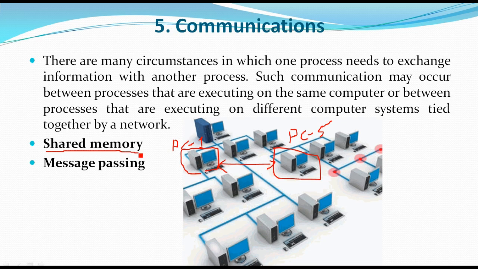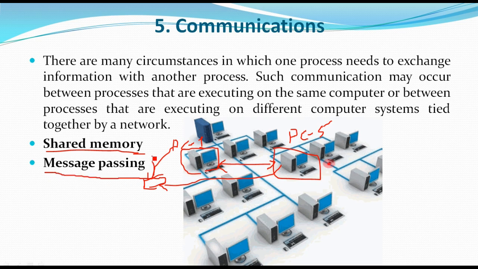Now any information they want to exchange between them, they might have a shared memory. Shared memory means the common memory is used between them. PC1 can use that memory, and PC5 can use the same memory, so that they can access the common register or the global variables of this shared memory, so that they can communicate with each other, right? So such communication can also happen, and this service is provided by the OS.